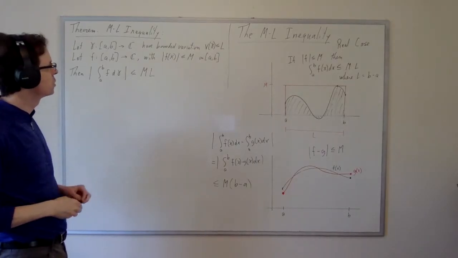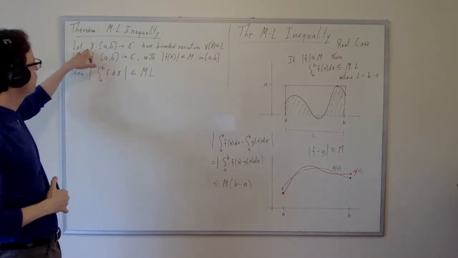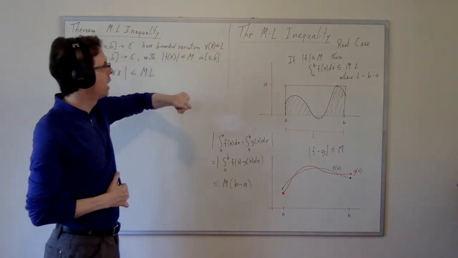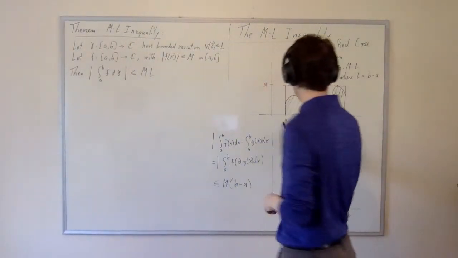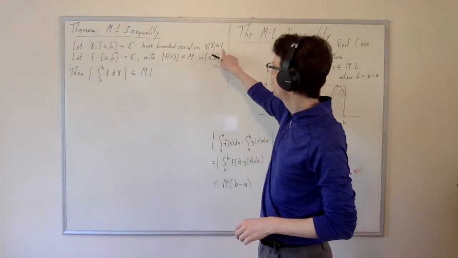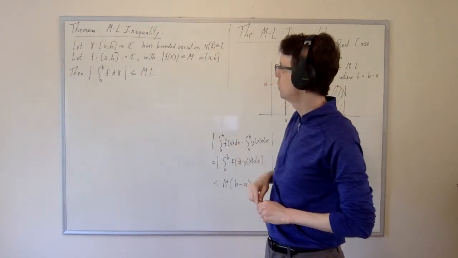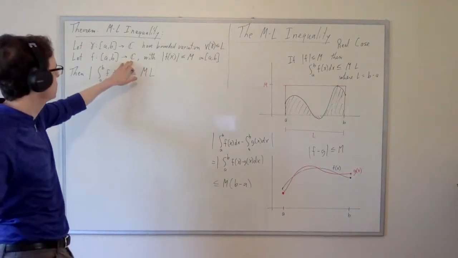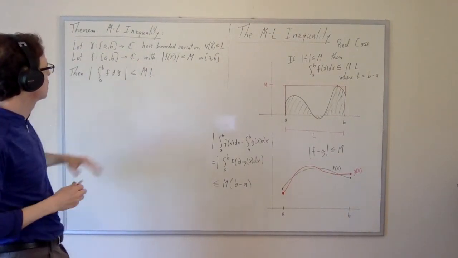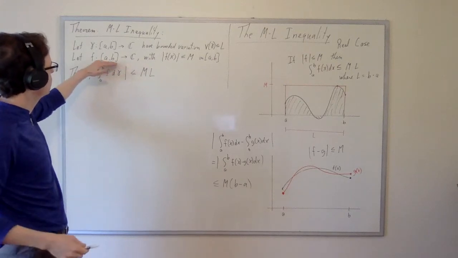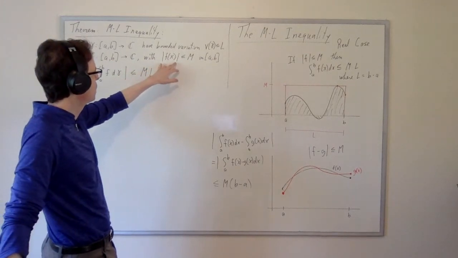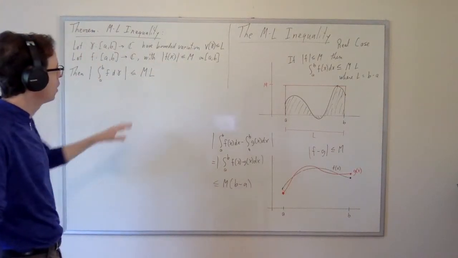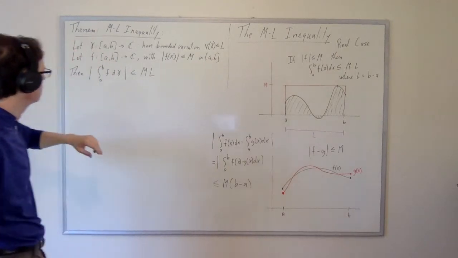So this is our Riemann Stieltjes version of the ML inequality. We have a function gamma with bounded variation, and the variation is bounded above by L. So in place of b minus a being equal to L, we're using the variation of gamma, and we're assuming that that is less than or equal to L. Then we have another function f from [a, b] to C. Notice I'm not assuming that it's continuous. It doesn't actually matter in this theorem whether it's continuous. So we have this function, and we assume that the modulus of that function is bounded above by M, that is, for all x in the region [a, b].